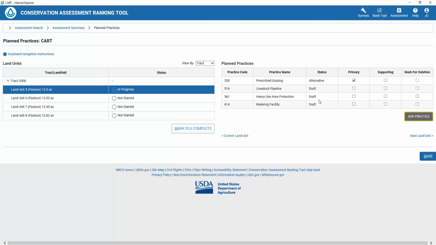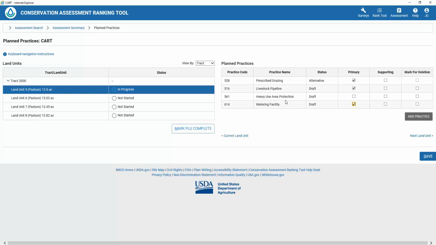So then we have some other practices that have been added. These are draft status because they were added in CART. The one that's alternative is alternative because it was added in Conservation Desktop. In this case, the livestock pipeline and the watering facility are primary practices.